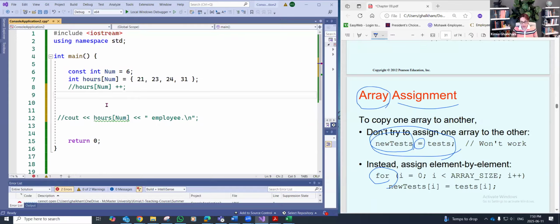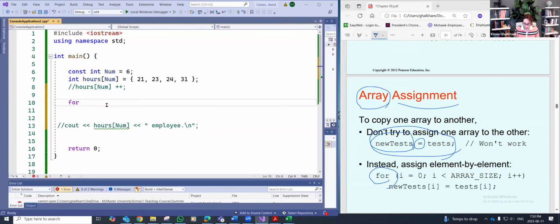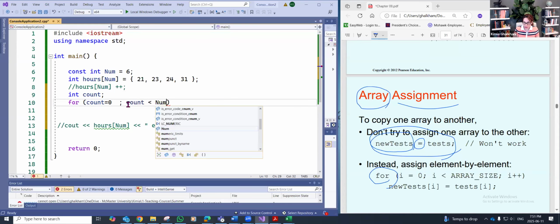So I'm going to say in this case, for example, start a for loop. Again, start from maybe i equal to 0. And definitely before, I had it as count. So I'm going to again define count. And then in here say count, start from there and continue count up to less than num, and go ahead, increment count. This is what we had before.